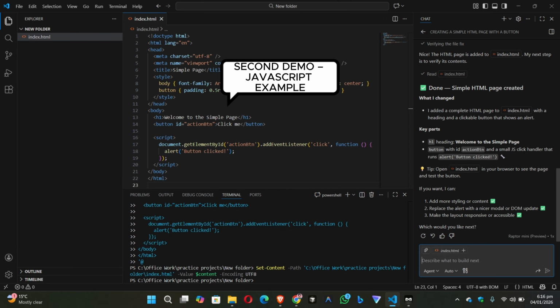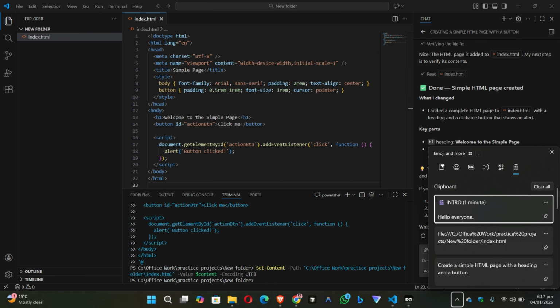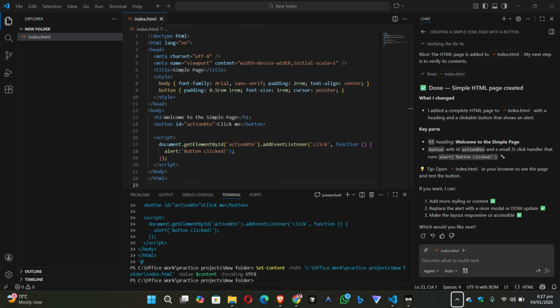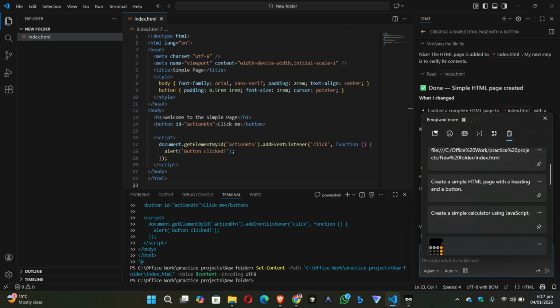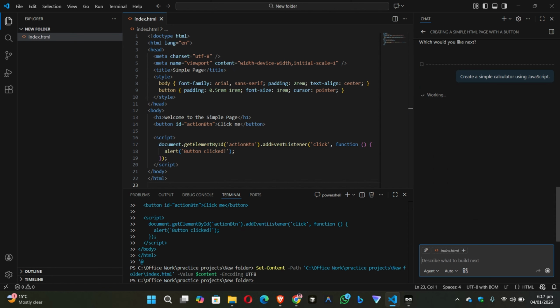So now I want to show you the second demo. Now I will write: create a simple calculator using JavaScript. So we have to press enter.